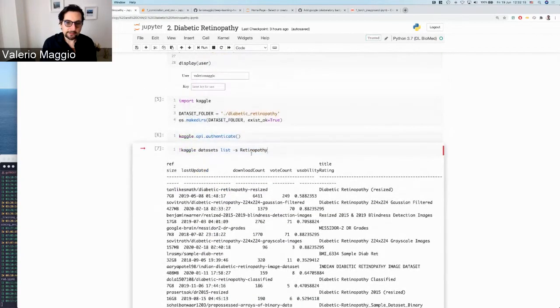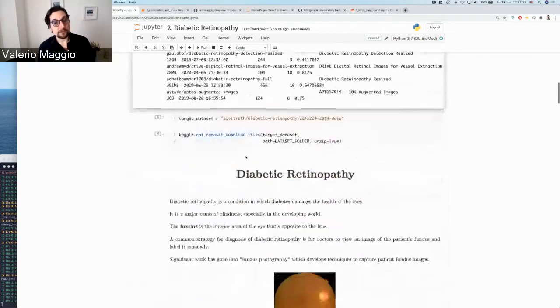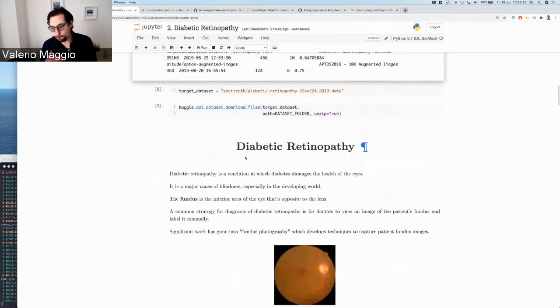The first thing I looked for is whatever database about diabetic retinopathy was available. Diabetic retinopathy is a quite interesting problem. Some time ago, I had the opportunity to work with a pharma company.